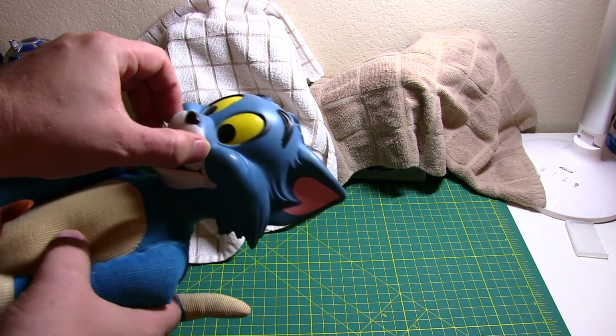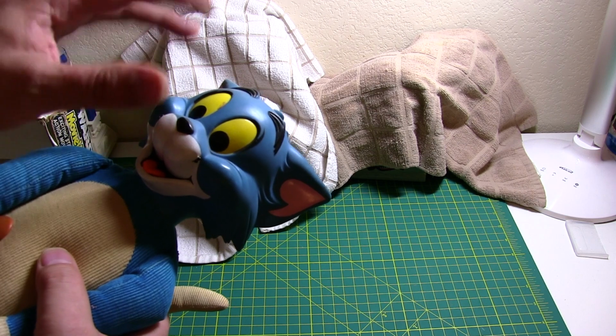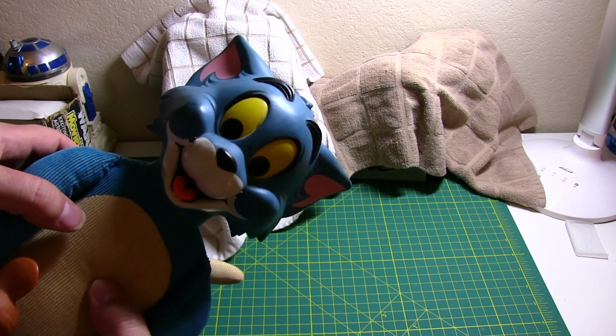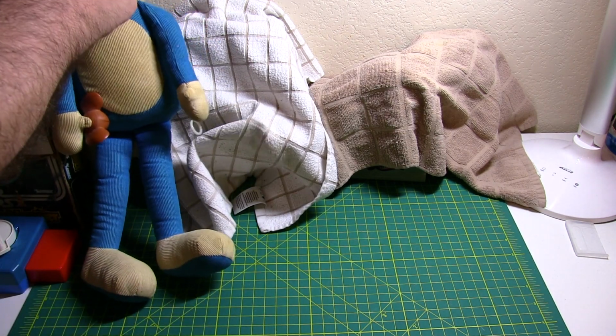So I'm hoping maybe I can either find another head for him and transplant the whiskers off of that, or transplant the whole head, or maybe just make some replacement whiskers. Or I might just leave it like that. I haven't decided yet. Haven't got that far into it yet. I literally just got it this week.